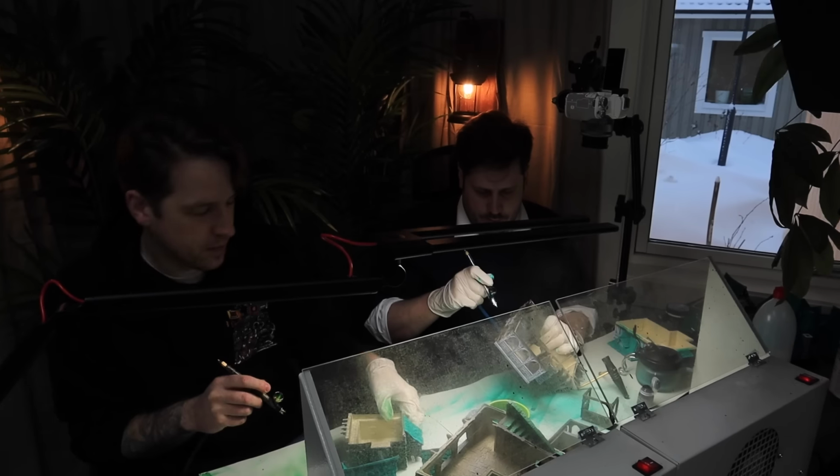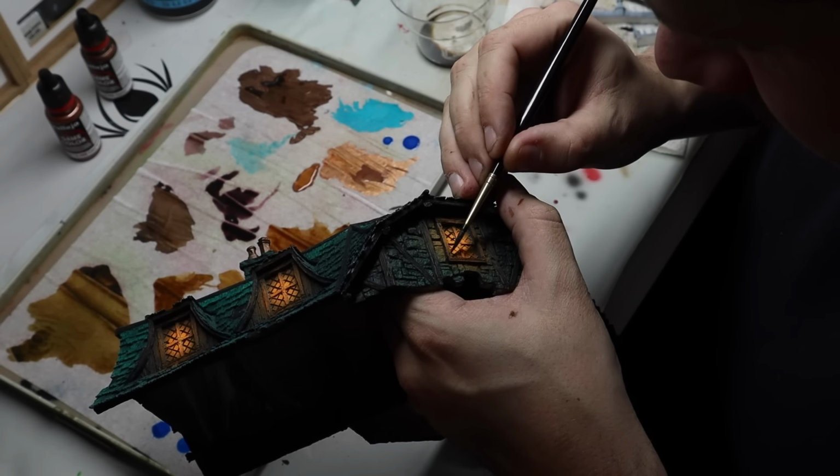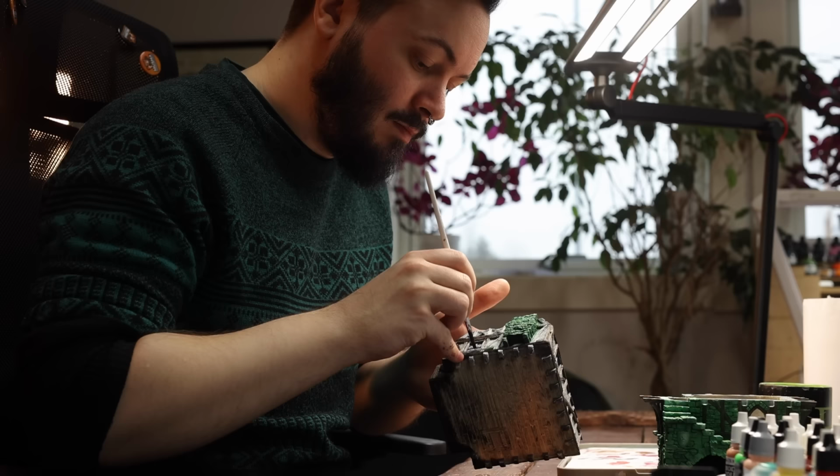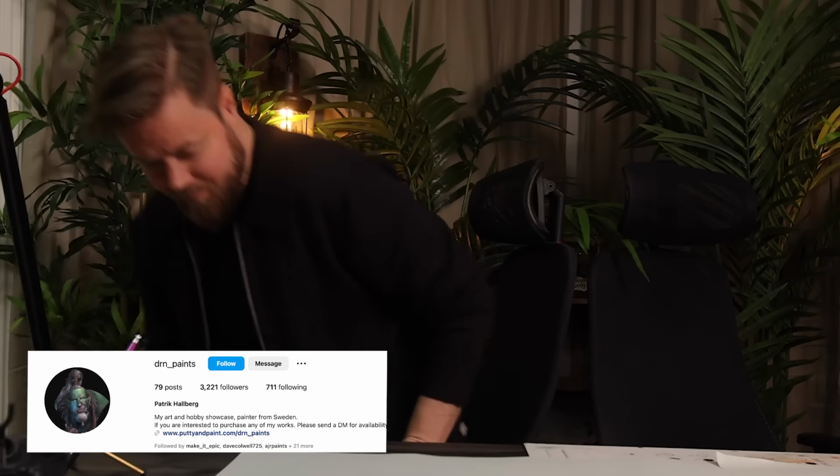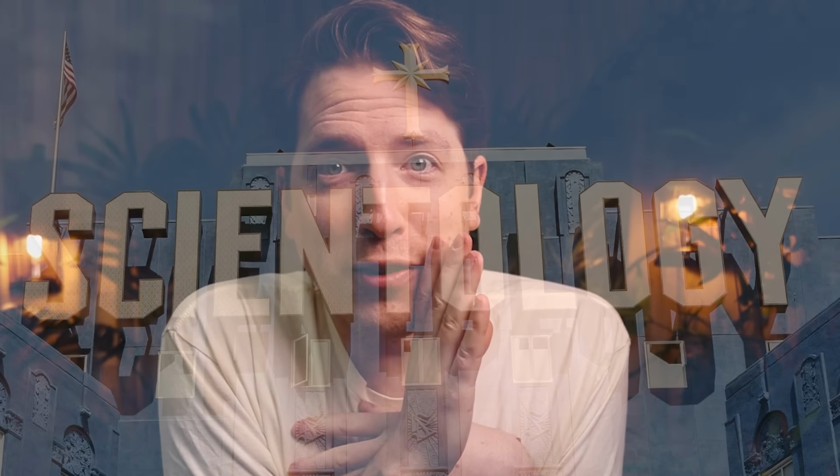We had set up 4 different painting stations where you could paint 4 different types of parts on the minis. And the legendary people that came to our rescue are Patrick Hallberg, Isha Banks, Oscar Anju, Magnus Ekström, and Secret Painter Man, that for undisclosed reasons cannot be mentioned by name in this video. Apparently he's working for a big organization with a lot of secrets.